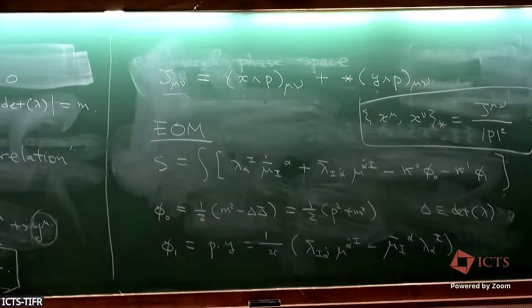So it was kind of fun playing with the 2 free models and showing the equivalence between the two. But of course, what we really want is the interacting theory. So how do we couple these special relativistic spinning particle models to background field? To be concrete, let's focus on the problem of coupling a charged spinning particle to electromagnetic background.